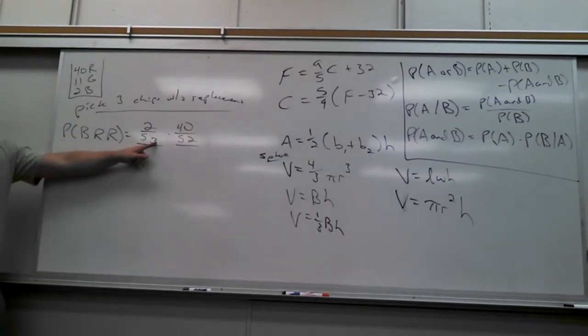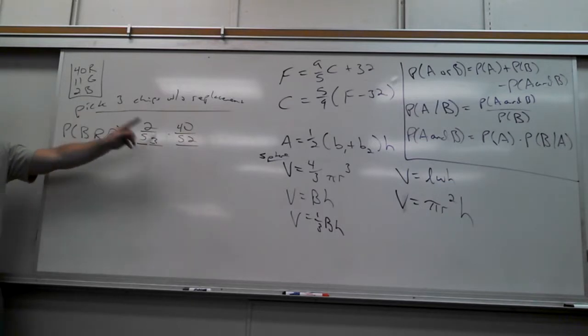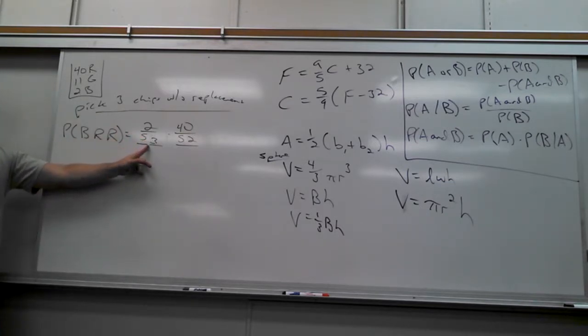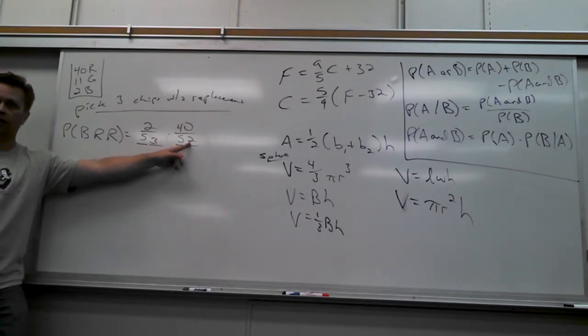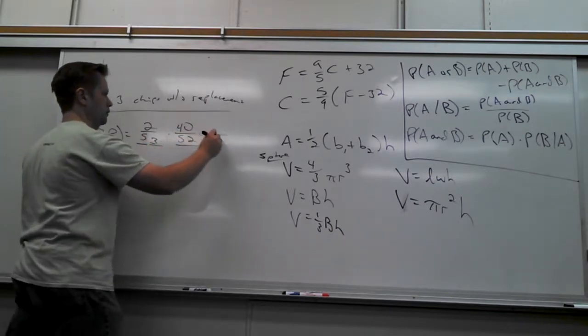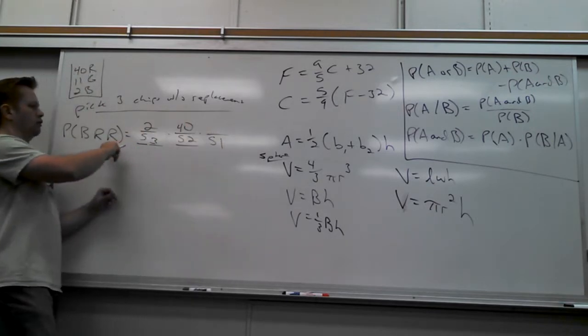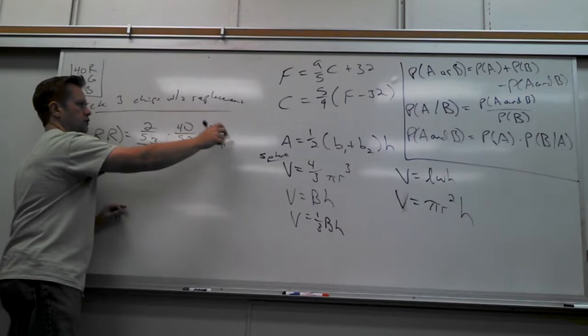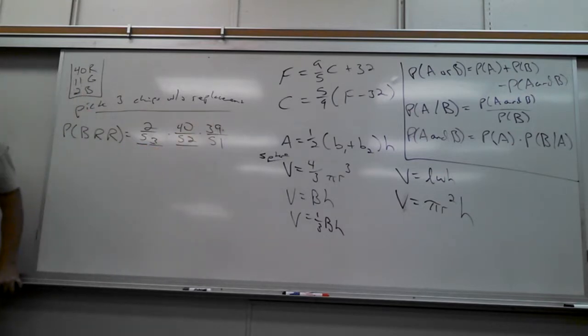So some of you had the first number different already. But before you've written anything down, you haven't picked anything yet. The minute you write it down, you've picked it. Throw it away. Now there's one less. Now you picked another one. Now there's going to be how many? 51. And how many red are left? 39, because you just picked one right before that, didn't you? And then you just multiply that out and see what it comes out to be.